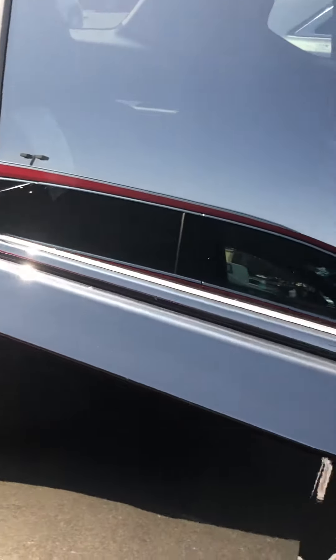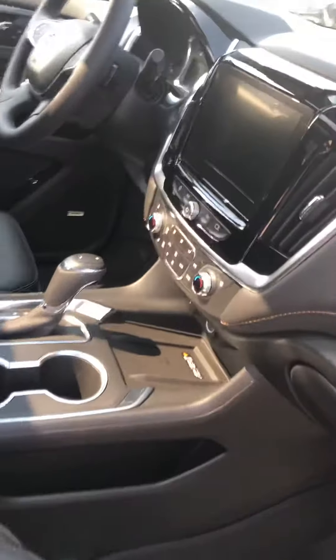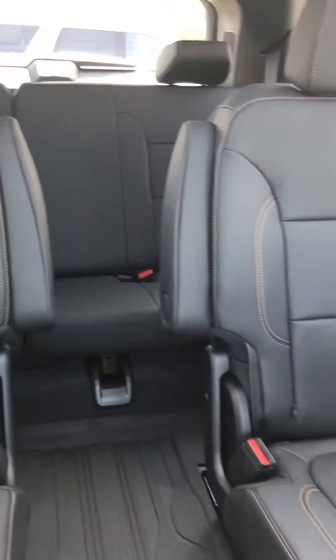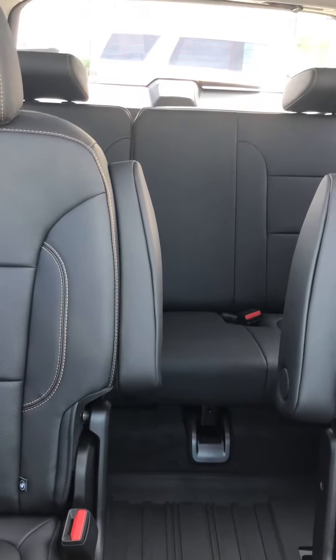The ability of seven passengers or four. It is the full leather interior with the sunroof and moonroof both front and back. As you can see you've got the two seats in the front, second row is two seats and the back row is three if you choose, otherwise they do fold straight down.